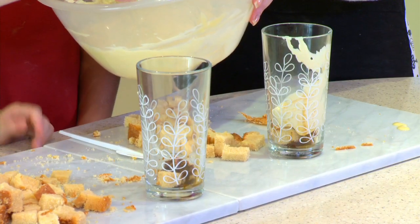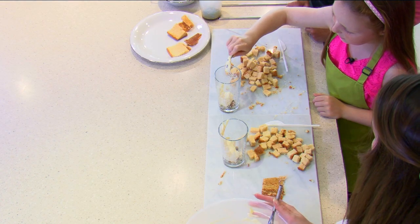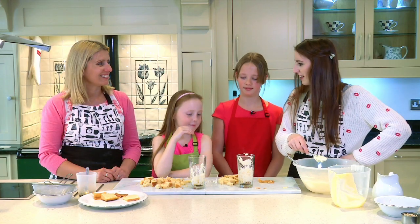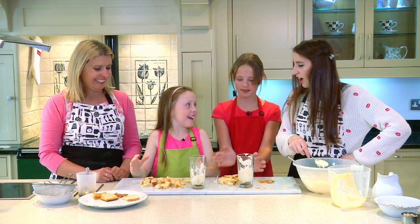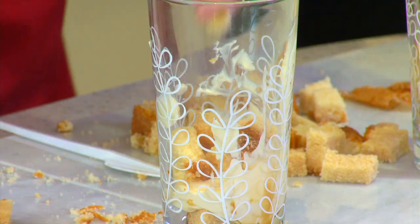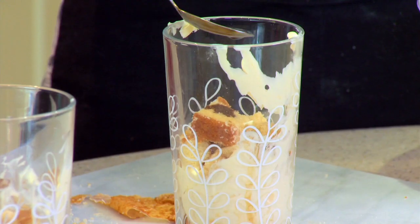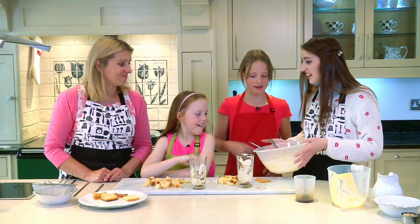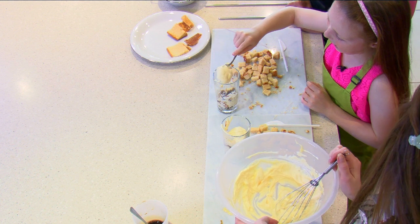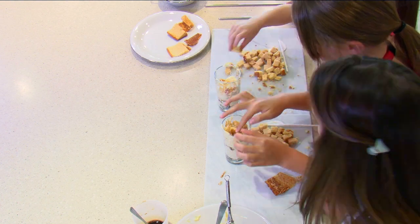Nice. Do you want to get one? That's it. Do you think that's enough? No. We need to — we have all of this cake. What shall we do? Shall we do it again? Yeah, alright then. Come on, let's build it up again. So try and put three in and then we'll put another spoonful of coffee over the sponge. It needs some more filling. Go on then, you get another spoonful. I think we'll have another layer — there's room for another layer. You know what you're doing now.